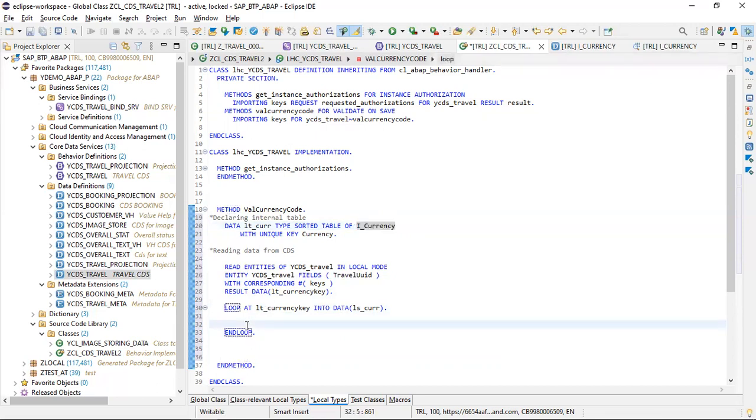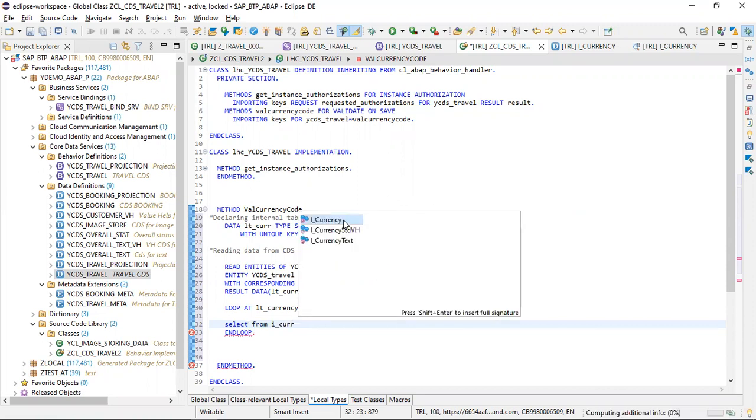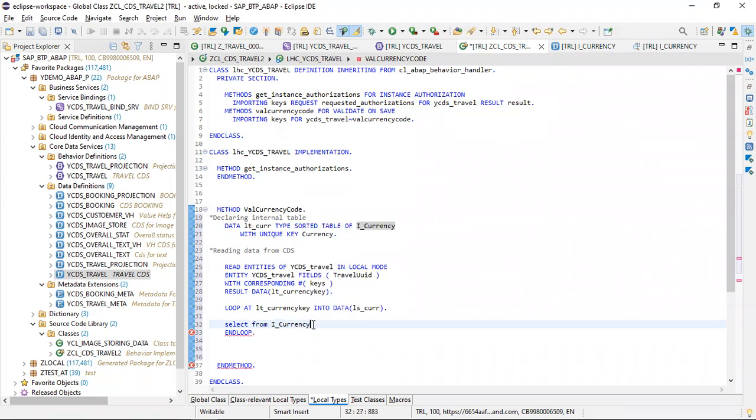So here, within the loop, first we have to fetch the data so that we can validate our currency. So within the loop, we have to write a select query from where we'll fetch the valid currencies list. Okay, so we are putting select from my currency.